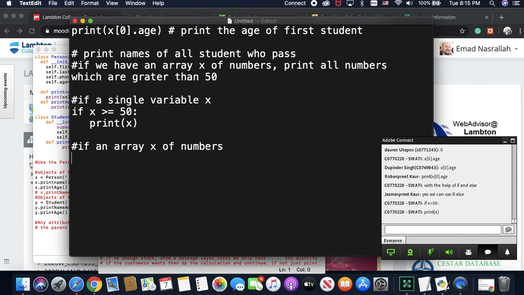Yes, tell me. I don't mind how many numbers. I just have an array, its name x, it has many numbers. 5, 10, 1,000, 100, doesn't matter. I have an array filled with numbers. I want to print any number greater than or equal 50. How can I do it?